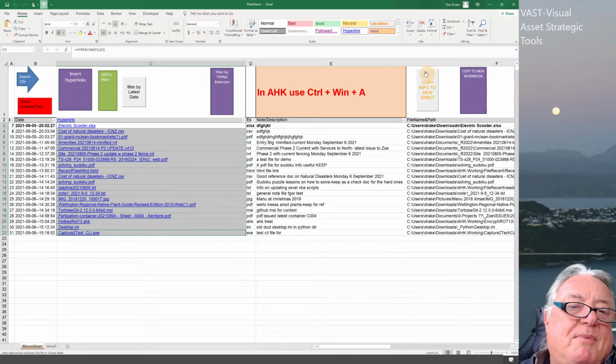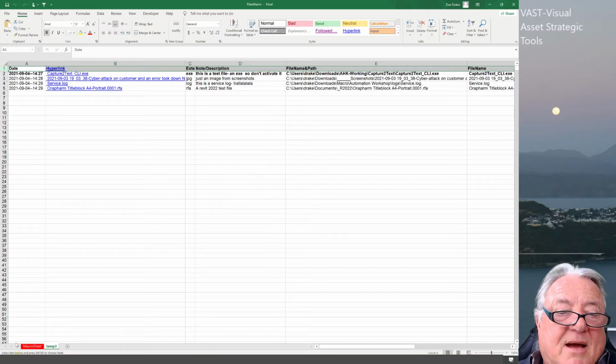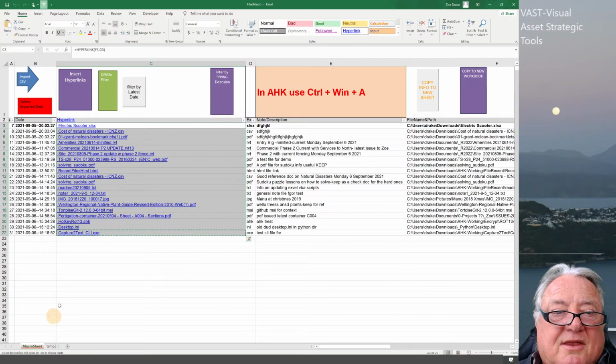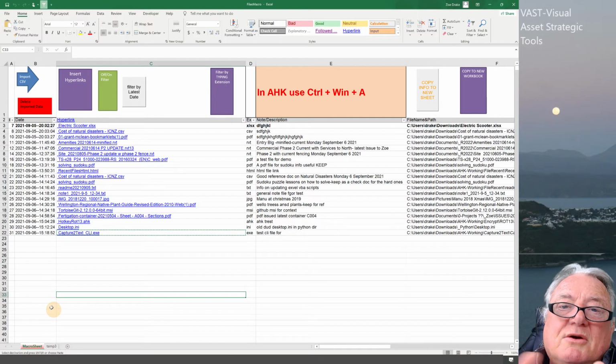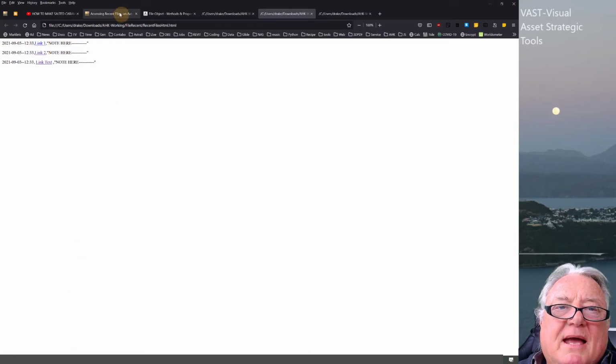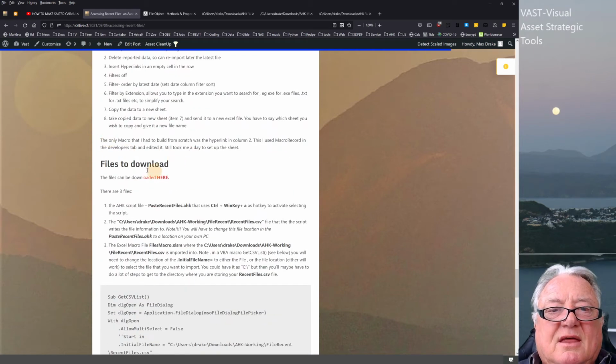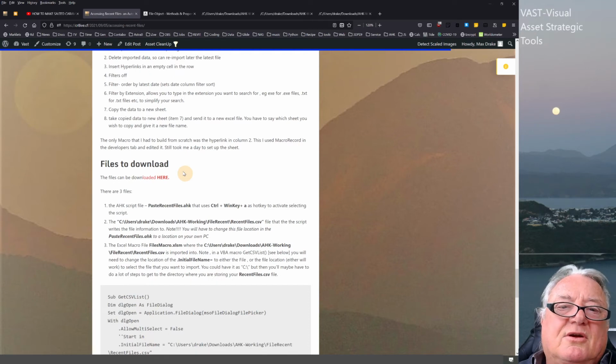But it does have the capacity to do those things, and this is one where I'd copied some information across to another sheet so that I can deal with that particular bit of information on its own, so I don't need to be distracted by other things. Looking at this process, that's one of the things that confused me a bit when I was doing this. The files you can access have files to download, and it's a link to my Google Drive, and you can pull down the Excel file and the other ones there.